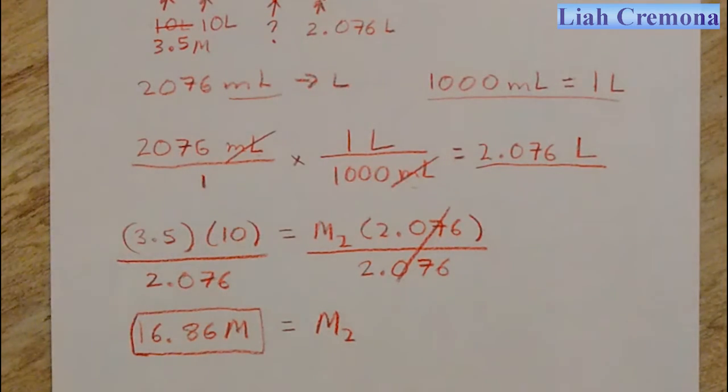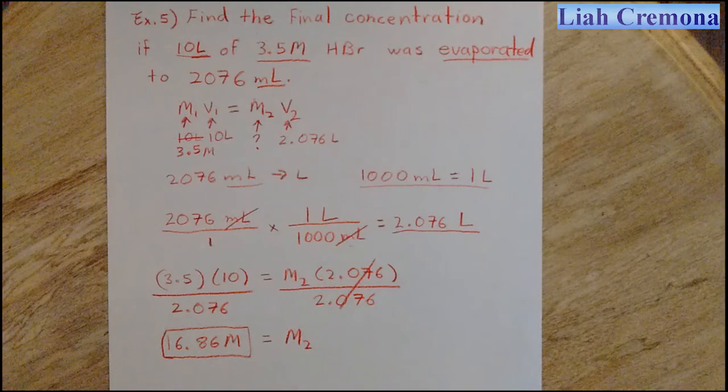So the general trend here is that when you dilute something, the concentration decreases, and when you evaporate it, the concentration increases. Again, dilution is the addition of water to the solution, and evaporation is the loss of water from the solution. In summary, remember that you have to write out the equation M1 times V1 equals M2 times V2. And then read the question very carefully and plug in the known values, knowing that you have to find the fourth and unknown value.